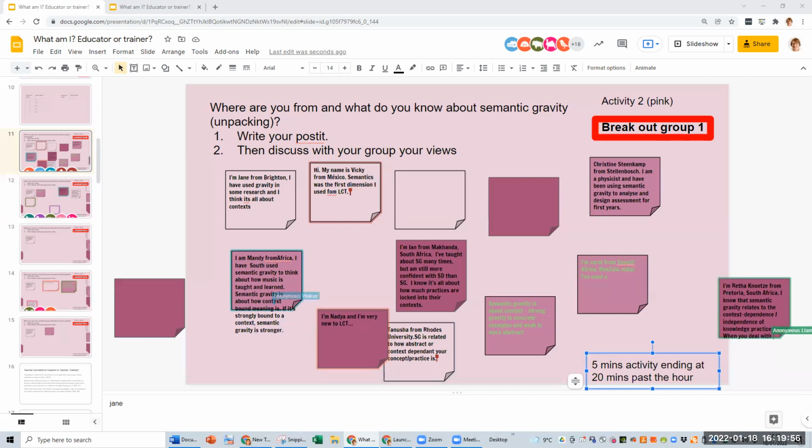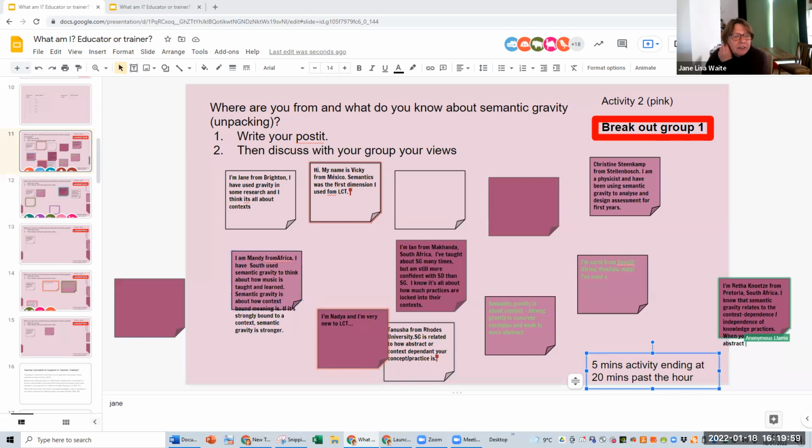Do you think there are different views of what is abstract and what isn't abstract? Because I always feel that when I'm in a computer science lesson that everything's abstract, but other people go, oh no, this is very much applied. But do you think different people have different views of what is concrete or what is abstract and what is everyday? Well, yes, of course.